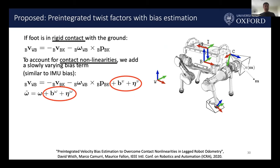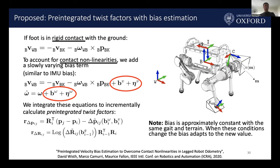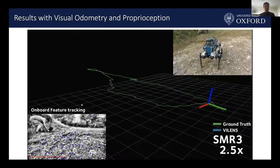And this effectively becomes a bias of the leg odometry velocity. We have linear velocity terms from the joint sensing, effectively when we assume a foot is in contact, but we have a term which allows us to reject the biases that result from this. Because we have an overparameterized estimation problem, the error between the vision and the LiDAR, or the vision and the kinematics, can be put down to being a result of the kinematics. So we get the best of both worlds of fusing these modalities. And here's an illustration of that system running on real data.